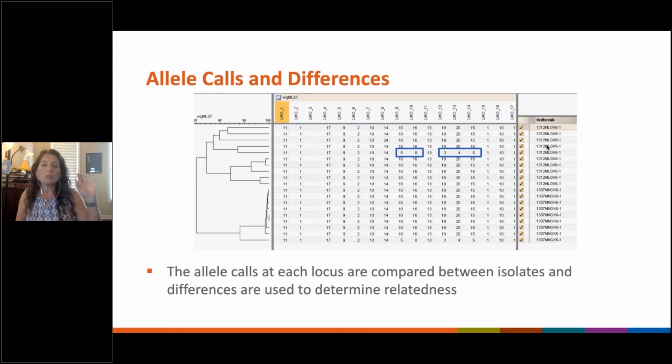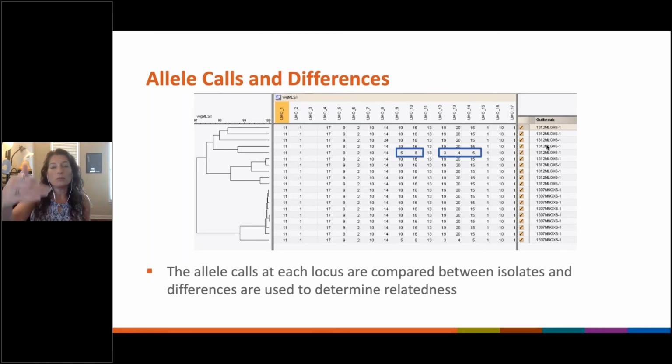When you push your raw sequence data information to the calculation engine, what you get back are allele codes at different loci. This is an example of a Listeria cluster in our national database. The allele calls at each locus are compared with each other, and you get thousands of these. Obviously you're not doing this by hand. You need an analysis system to do this, and that's what we use BioNumerics for.